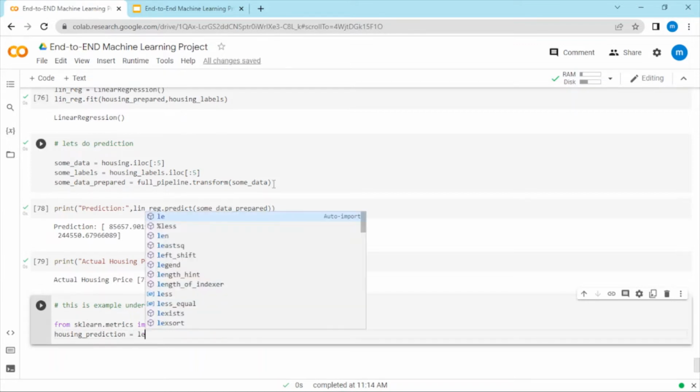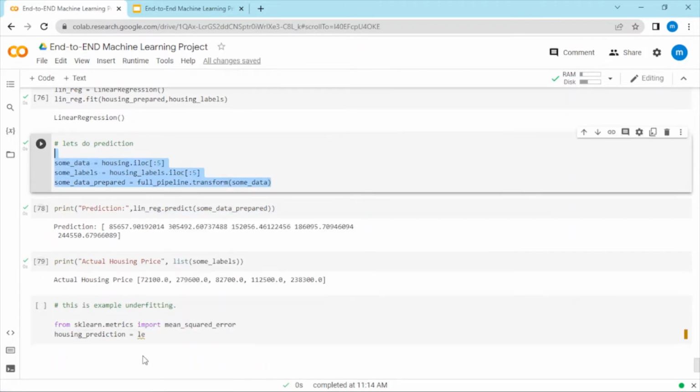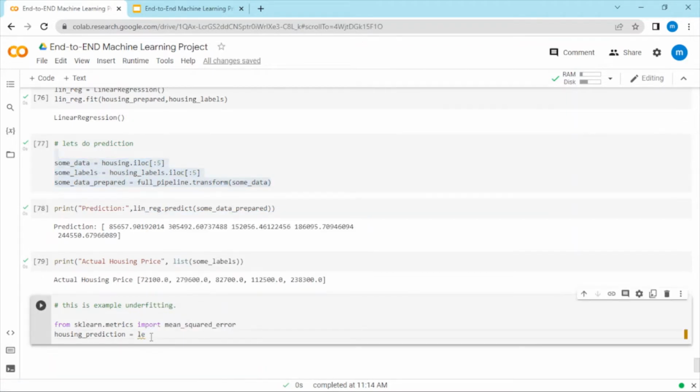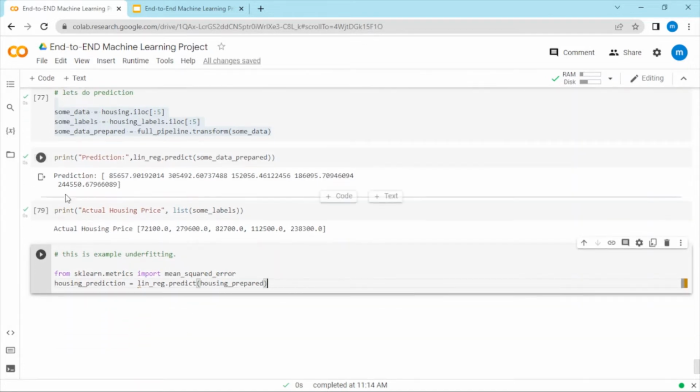Above this I have done it on my sample data. In order to get the RMSE score, I have to do the prediction on my whole data set, which I have saved into housing prepared. So let me first do linear regression predict, and I have to pass housing prepared. This is my actual transformed data.